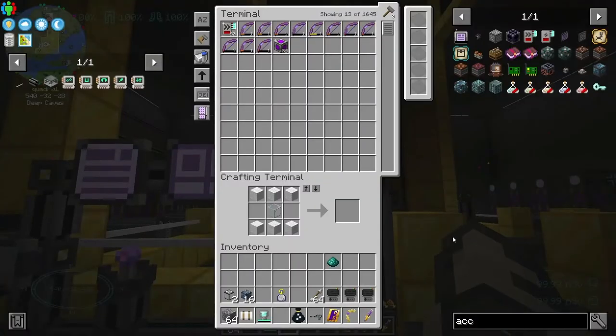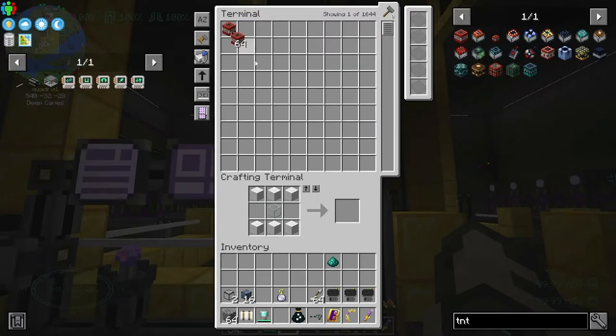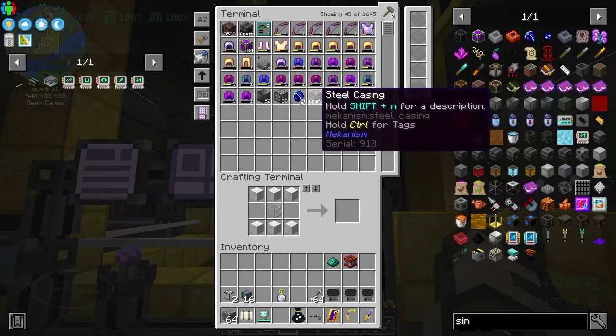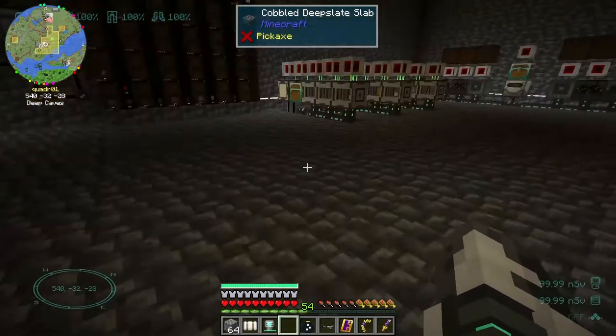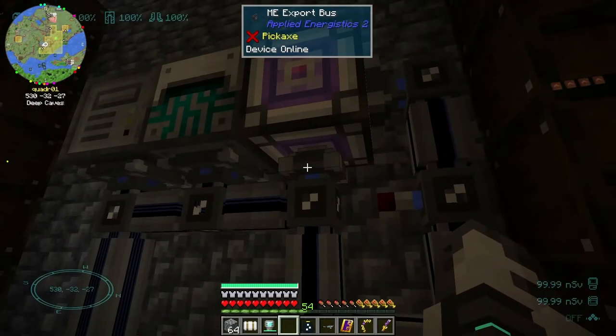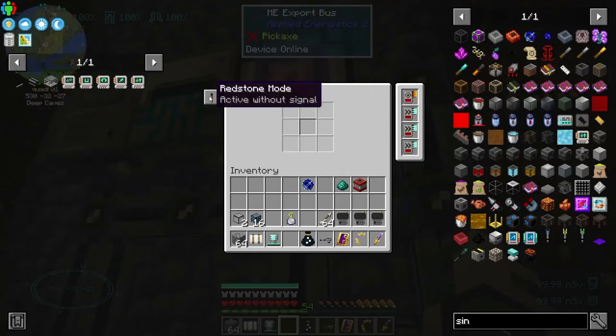I think I have some more TNT. I keep getting them from the mob system. I should start getting them now. So I need the singularity. I still haven't turned that system back on. I do have enough cobble where I could probably turn it back on. I have a level emitter active without a signal. So all I have to do is put some cobble in here.